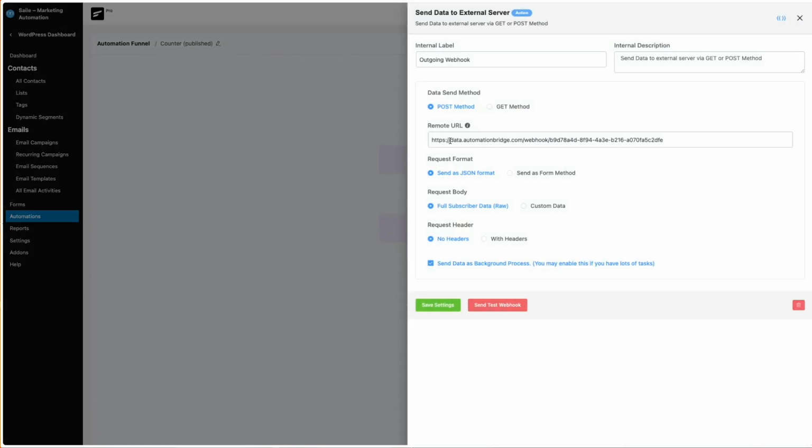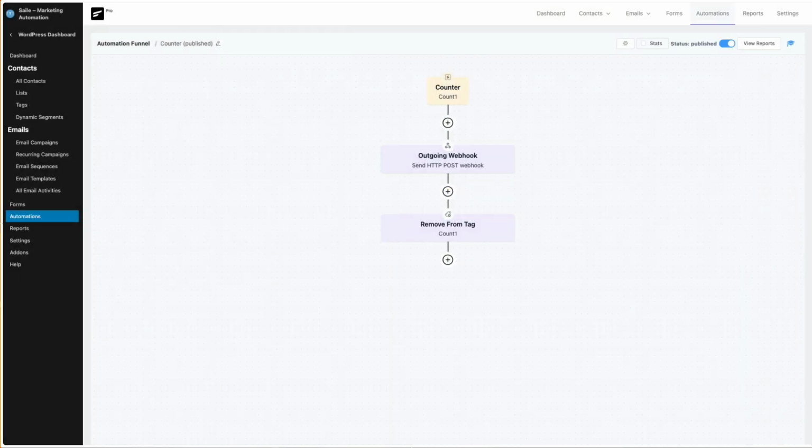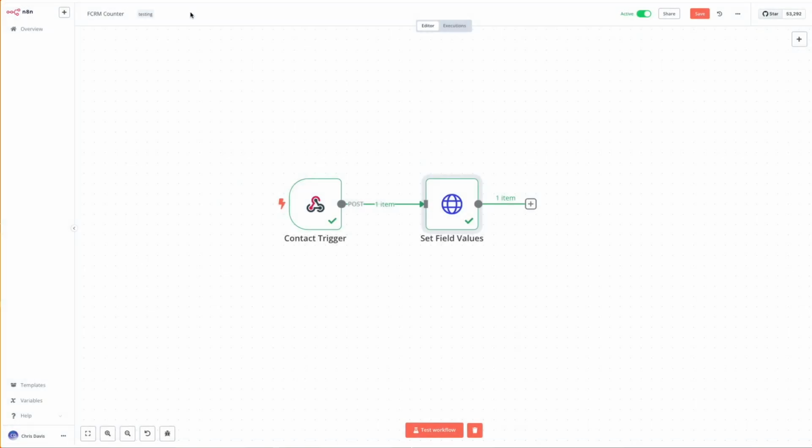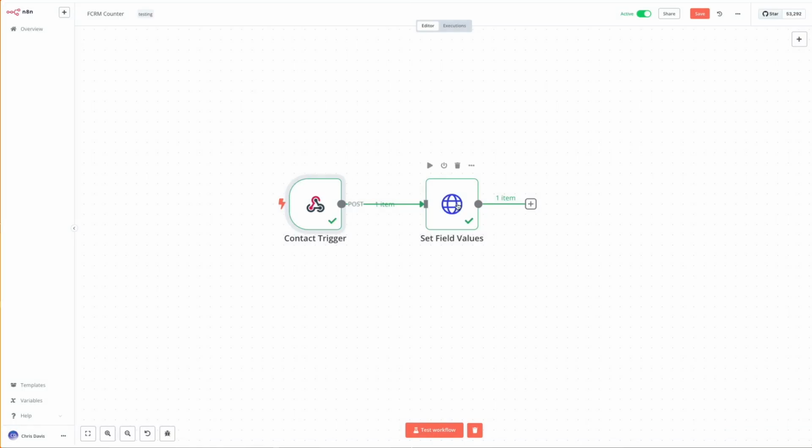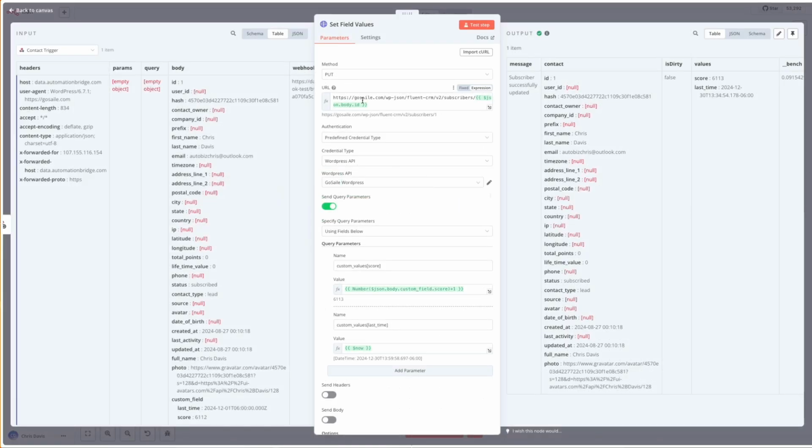We sent out a webhook to this address and stuff happened. All right. So where is this webhook? Well, this webhook is here, right here in a platform that in this case is called n8n. And what it does is it catches that webhook. If we were to look at both of them, you would see that this webhook is the same. So it catches that webhook and then it does some calculations. All right, so let's walk through the calculations.